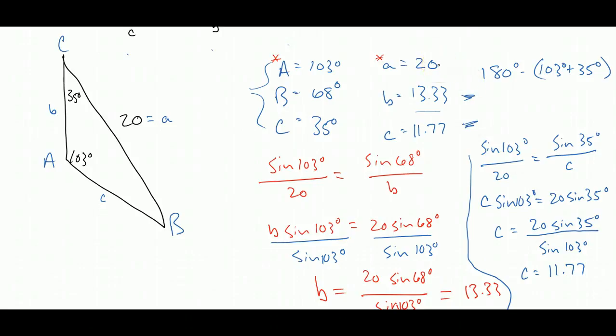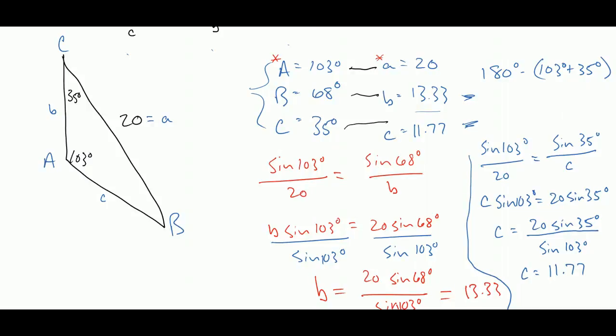The other thing that I know is going to be true, and what I wanted to look for here is, take a look at the relationship between the angles and the sides. My largest angle is paired up with the largest side. My smallest angle is paired up with the smallest side. And my middle one is paired up with the middle one. That doesn't quite tell me if all of them are exactly the same, but it's a good indication that we went through and did this correctly. And we solved our triangle.